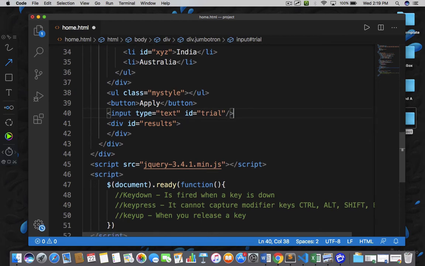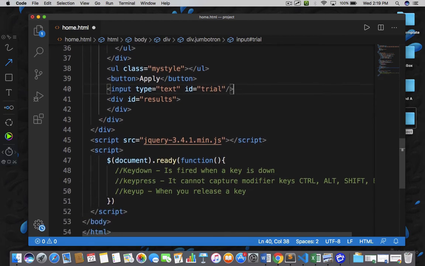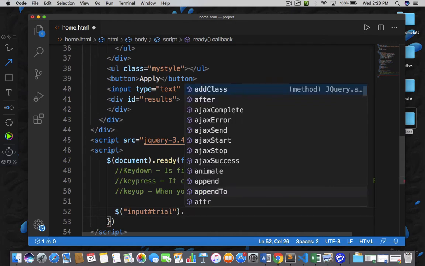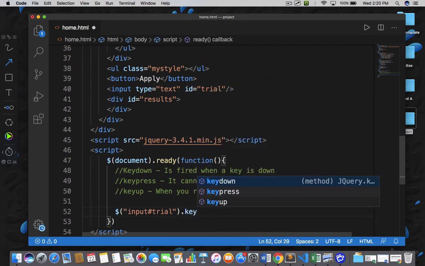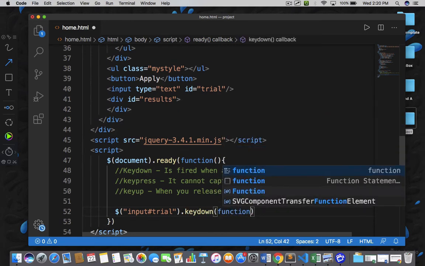And now we are going to apply a key down event on this text box. So let me go here, and here I can write dollar. I want an input tag where the id is trial, and when a key is down in the text box, this function should execute, right?